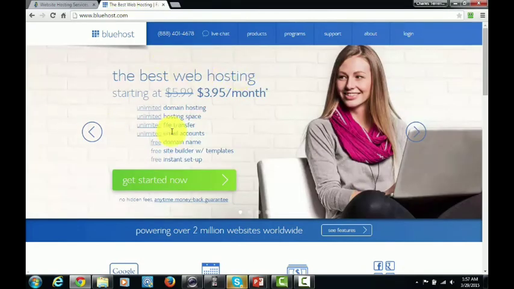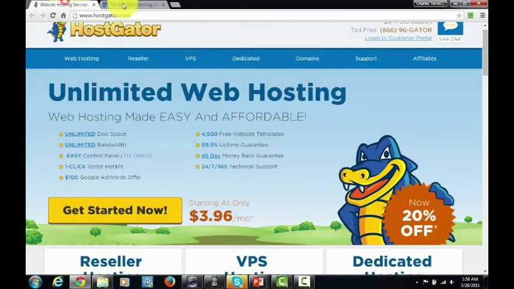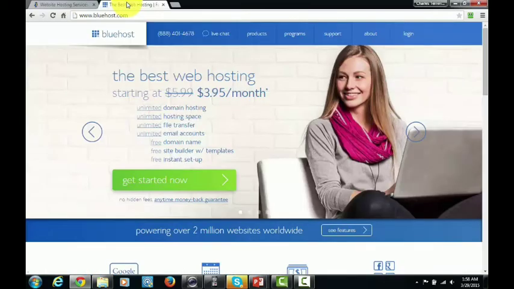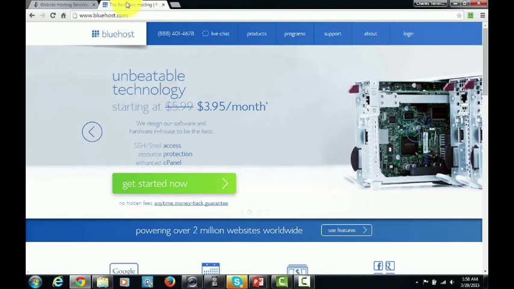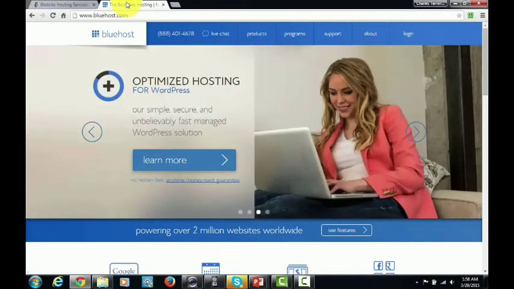The prices are comparable. You might be tempted to use someplace like GoDaddy or Namecheap because you got your domain names there, but it's recommended that you use a different company for your domain name than you do for your hosting. So that is why we are showing you both HostGator and Bluehost as opposed to the other two companies, GoDaddy and Namecheap, both of which will sell hosting. But again, make sure that if you possibly can, use a different company for your hosting and for your domain, because when there's a problem, you want to be able to isolate that problem, and it's easier to isolate the problem when you have those two sources in different places.